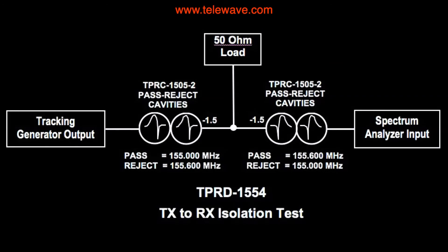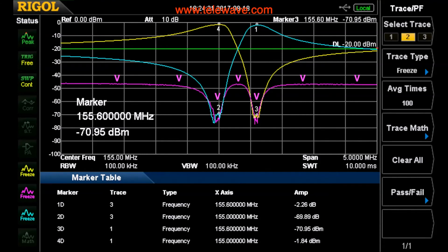The last thing we want to see is the loss from the transmitter through to the receiver — in other words, the isolation between the two. As you can see, there are two deep notches of over 70 dB. Those are the pass-notch notches, giving us very good isolation at the problem frequencies for transmit energy and transmit noise getting into the receiver. We still have pretty good isolation even a couple of megahertz further out on either side. This span is 5 megahertz, so anything coming out of the transmitter in those areas — spurious or otherwise — will be suppressed by at least 46 to 47 dB.